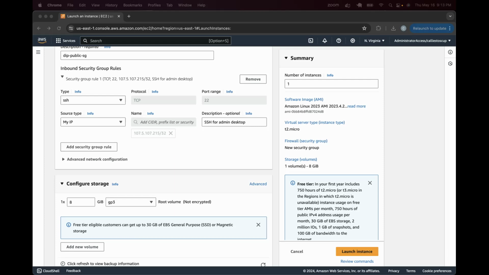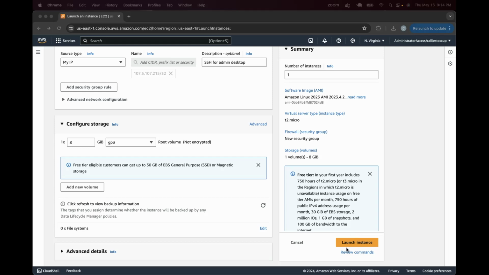We also need to be able to have traffic come in from the outside too. But I think we're not going to do anything else in terms of security groups right now because I'm not super clear as to how I want to word that rule and what I need to do. So I'm going to see what I can do first with the way it is set up and then edit from there. Okay. One instance is fine. The rest of this is fine. So then I'm going to click launch instance.